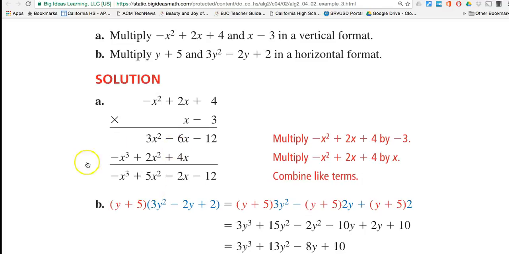So key point on multiplication. If you're going to do it vertically, treat it just like you would with larger numbers. So 3 digits and 2 digits, this is what it looks like. Remember, when you write down your second row or your third row, make sure you skip and space out your terms accordingly so they always line up with like terms. On horizontal, just make sure you split up whatever polynomial you have and make sure you write it out so that each term is being multiplied by the other polynomial. Then when you rewrite it, just combine like terms, and then once you simplify that, you are all done.